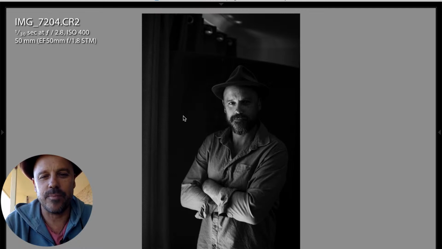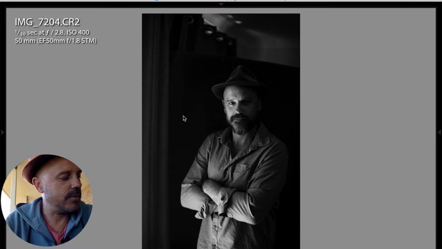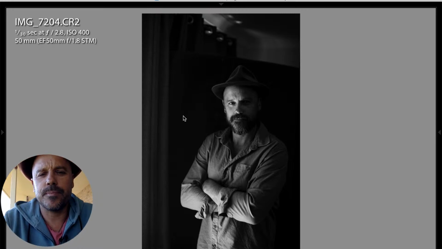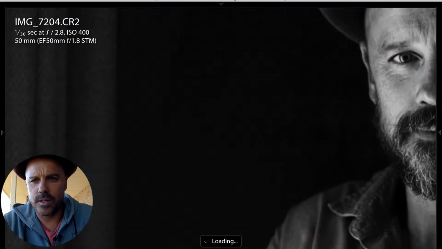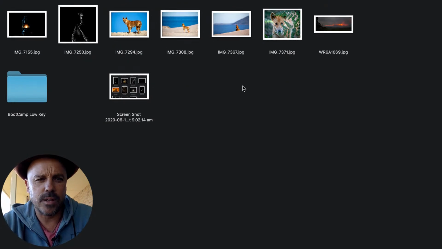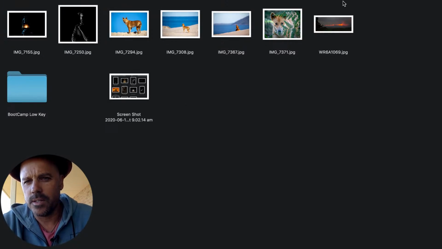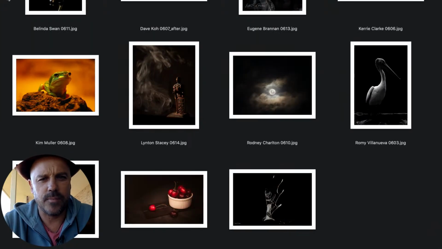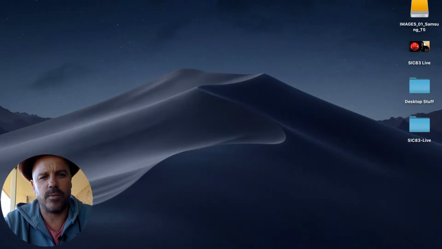You can see that's in our bedroom, and I'm using window light, and I've got an image on my phone which I didn't transfer, maybe I did. Did I transfer it? Let's have a look. No, it doesn't look like it. I thought I had an image. No, okay, we'll get into that next, the low-key images from BootCamp. Okay, we'll go back to here.